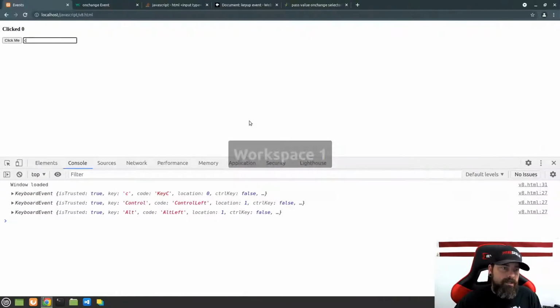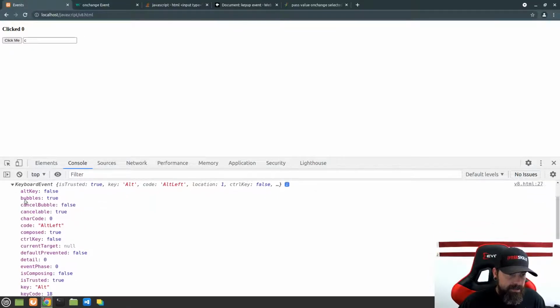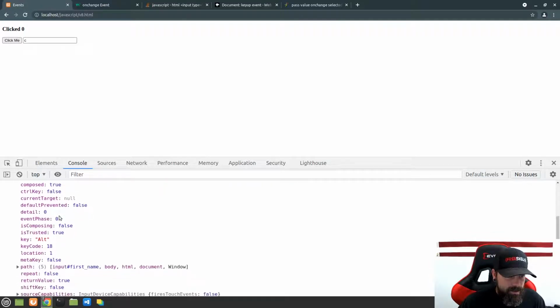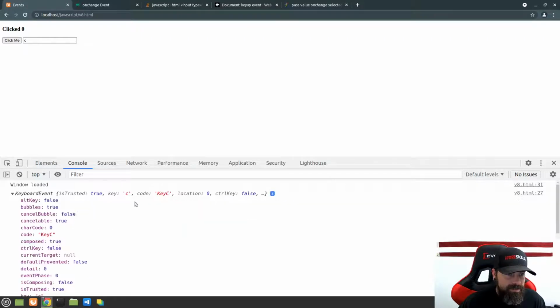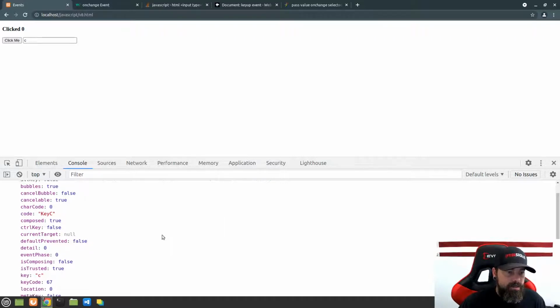In this case, we are just console logging that event. Let's take a quick look at what that event is. There's some information here. The event comes in as an object, and there are all kinds of things in it. So what did I click? The first one that I clicked was the C. It tells me, does this bubble? True. Don't worry about that, but events can bubble up to parent elements that may also have events listening on them, and it will also trigger those events. That's what bubbles means.